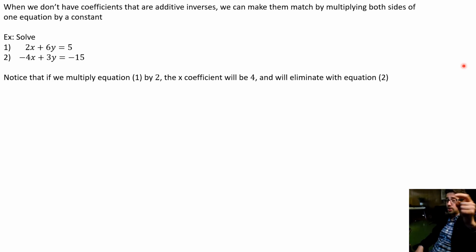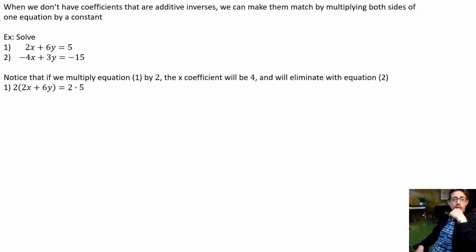Okay, so that's not the only way we could have done it. We could have done it a different way and still been right. This to me was just the obvious way. Namely, if you took the second equation and multiplied it by negative 2, that would make this into a negative 6y, which would eliminate that. So that would work. You don't always have to do it exactly my way.